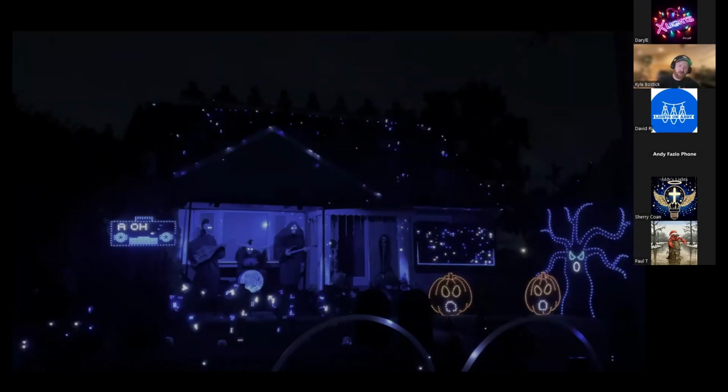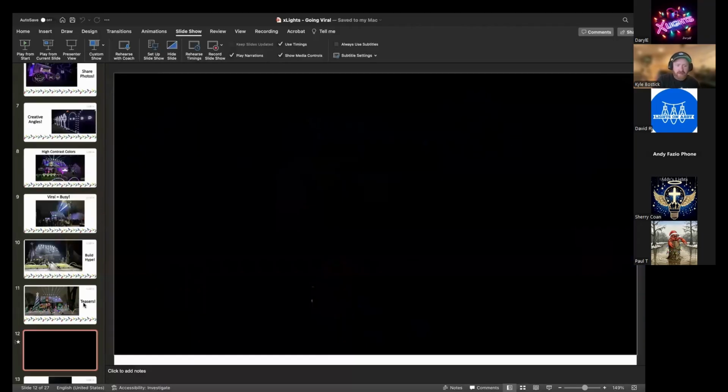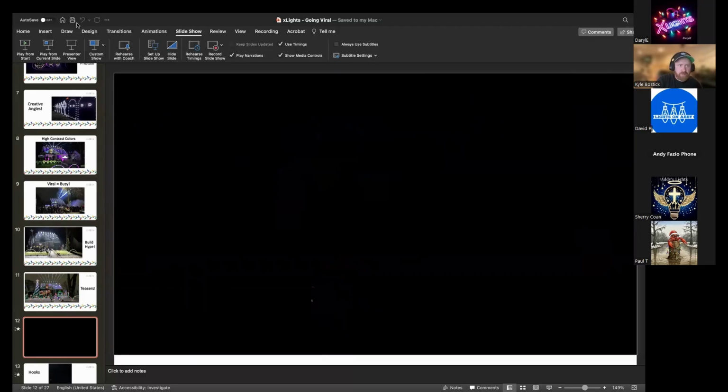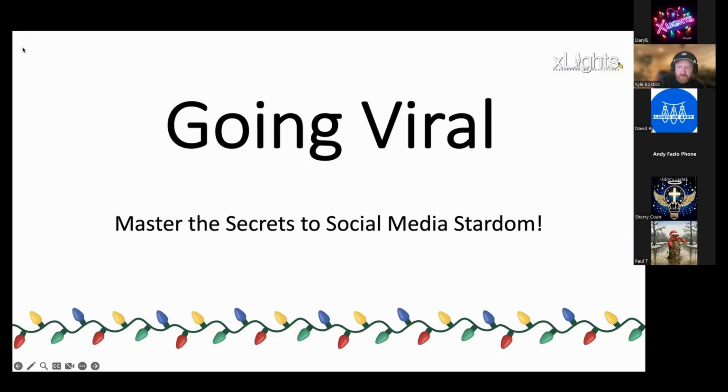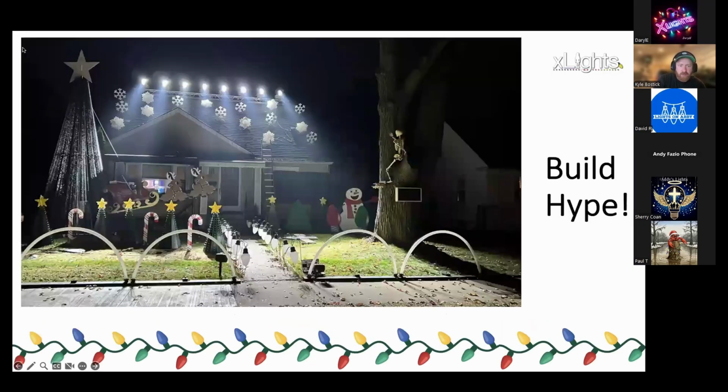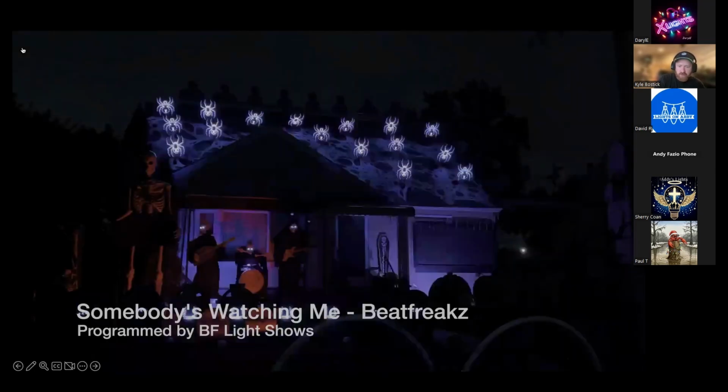So we had kind of a close-up view, and then we zoom out, you can see the whole display. And as you go through that video in different parts, it focuses on the singing characters or the band or the roof or the moving heads, whole show, and just kind of bounces back and forth. So those are additional things that you can do to help gain those additional views.